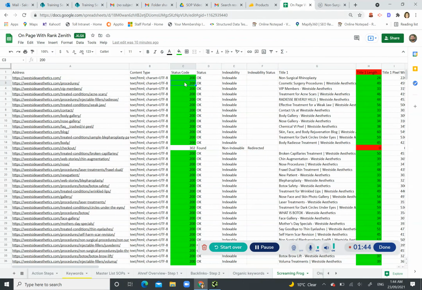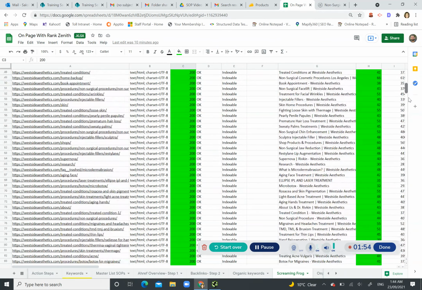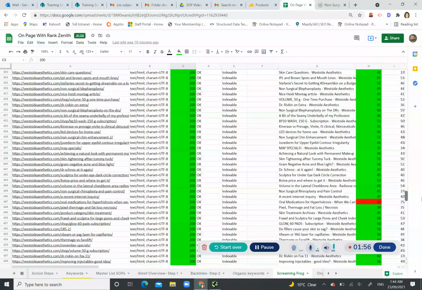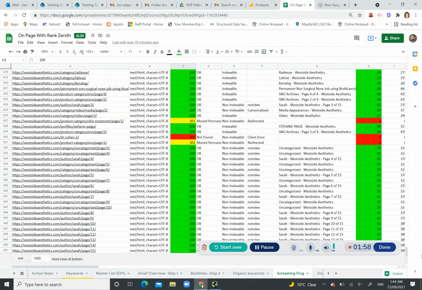So once the data comes from here, we can copy and paste it here. All these formulas will automatically populate to say if there's any 302, any 404s, or any other errors on this spreadsheet. It'll highlight that.